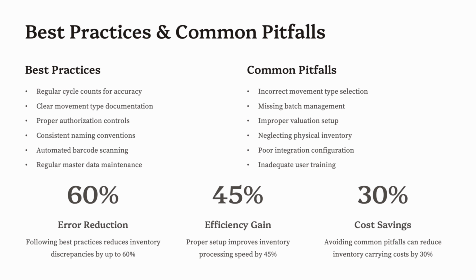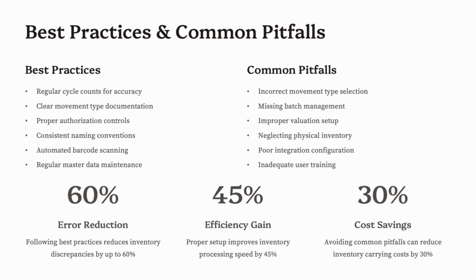6.2 Common pitfalls. 1. Using the wrong movement type, e.g. posting a GI with 201 instead of 261 leads to misallocated costs. Fix: restrict movement types via authorization profiles. 2. Posting without an availability check can lead to negative stock or reservation failures. Fix: enforce the availability check in MIGO configuration.